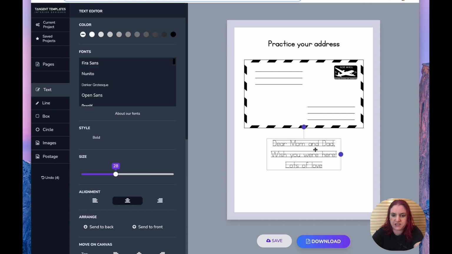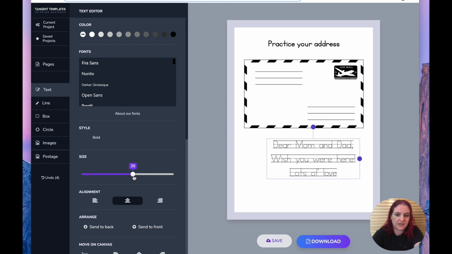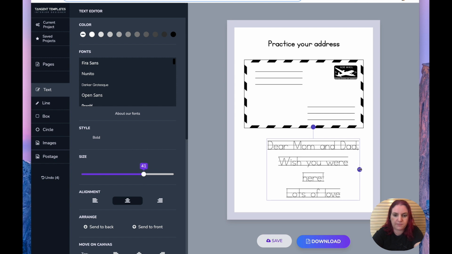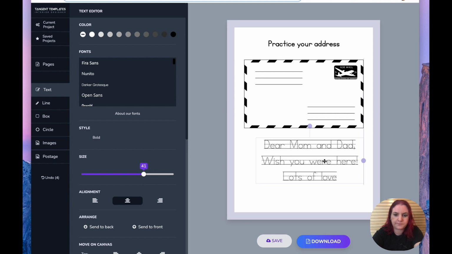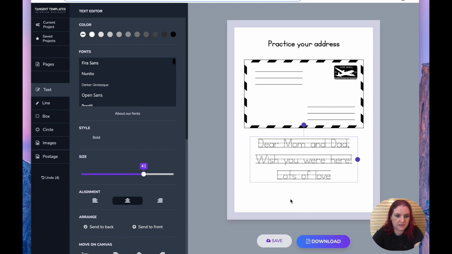So this is really fun. This is a really nice educational page. It gives kids somewhere to practice writing their address. It gives them a little space to do some handwriting practice. Let's make that nice and big so they have plenty of room to write. We'll center that there. And let's just add one more thing here. We'll do, sign your name.